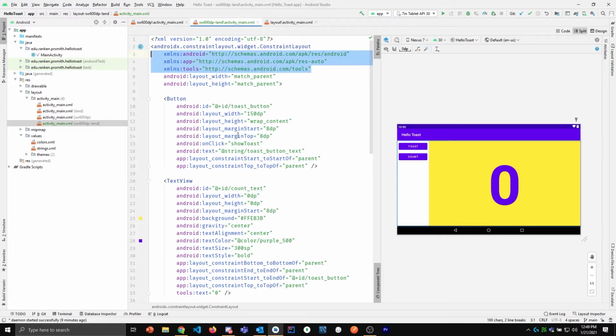Most of your files will end up having those 3 namespaces, and they do need to be defined exactly that way. There's no flexibility to use your own name. It does need to be those, and it does need to be those URLs. But when you start a new file, it will only have the android one in it.